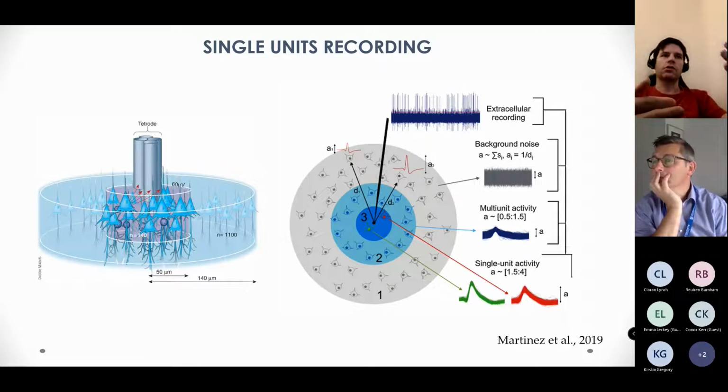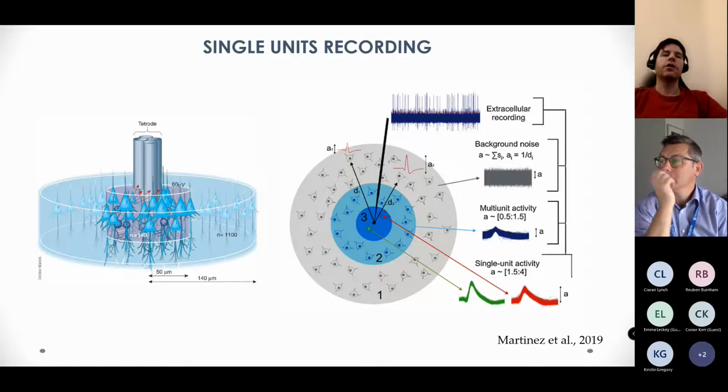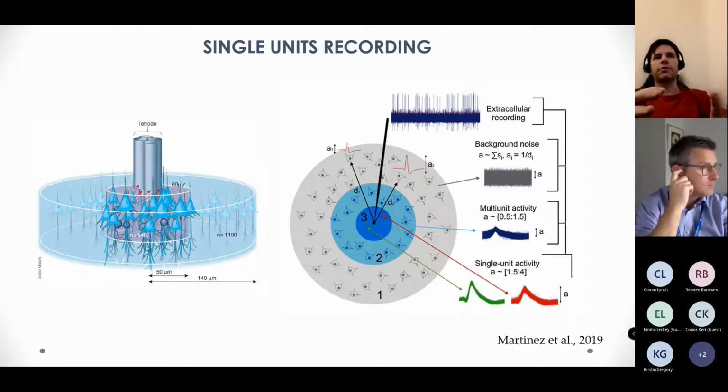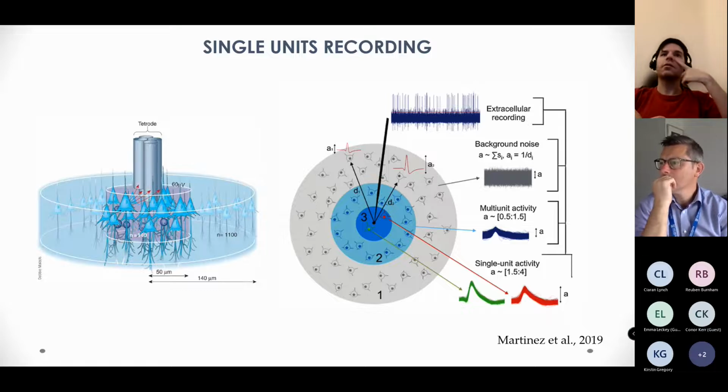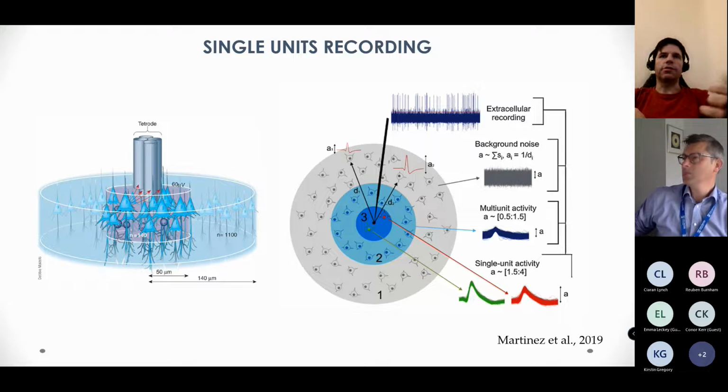You want to look at the population of neurons, so you look at multi-unit activity, or you want to look at single neurons, so you go directly and separate these single neurons. We can also filter this data in low frequency and record the low frequency local field potential, which can show how the entire network varies in time during this recording.